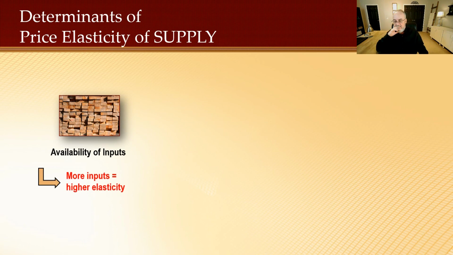So let's say that the price of pizzas drops 20%, and I manufacture pizza dough. Well, that means that people are going to want a lot more pizza dough. But I've got a plant making pizza dough. How quickly can I up that production? Well, it depends on how fast I can get the ingredients.